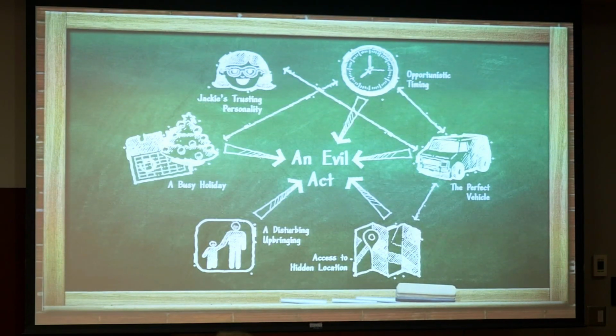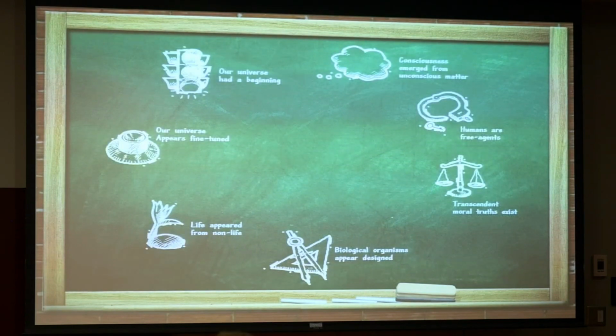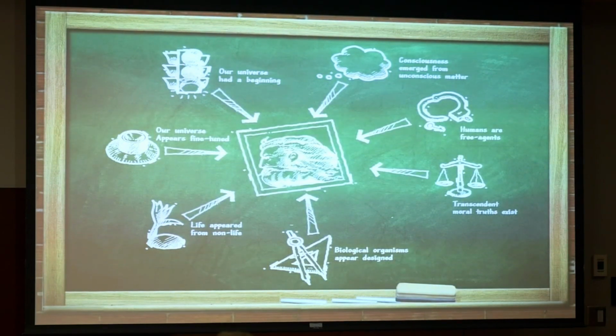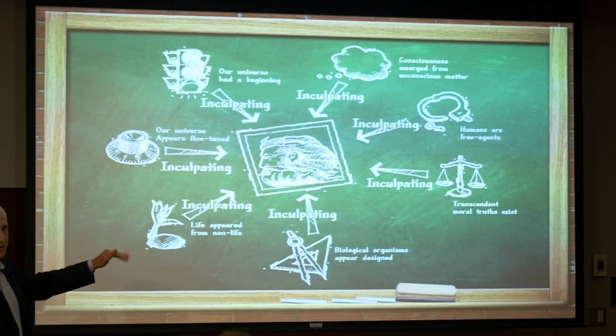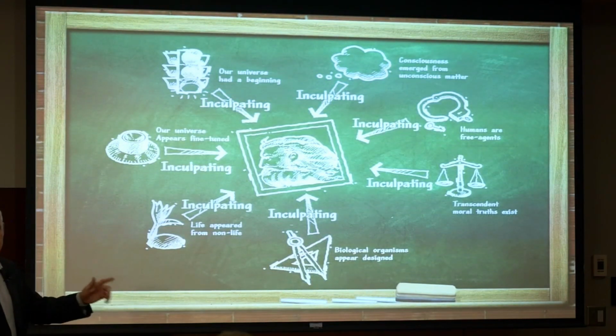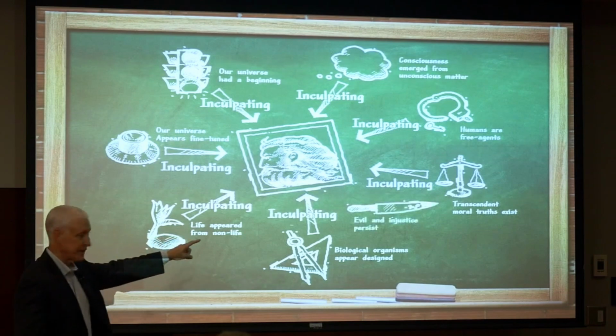Now, I showed you a diagram earlier around the box about the evidence that I actually do think points to God as the best explanation. And I think that these 7 things typically people will use when they talk about whether or not God exists. But there's an 8th thing we're going to talk about now, and that is evil. These first 7 things, if they do point to God as a causal suspect, we would call these inculpating pieces of evidence. That's the name for that. But we have to consider evil an additional thing.